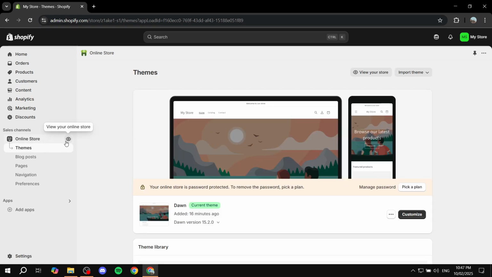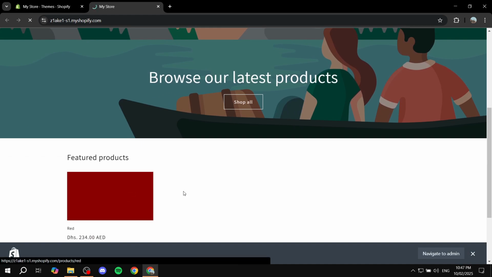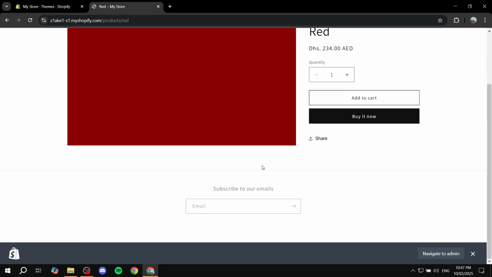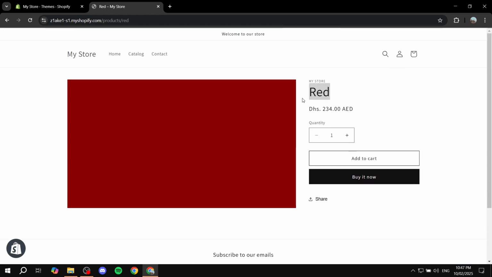And if you just check your online store at this point, nothing is going to be any different just yet, because you can actually see we don't really have anything here that showcases our meta field, because we did not add anything yet to our meta fields.